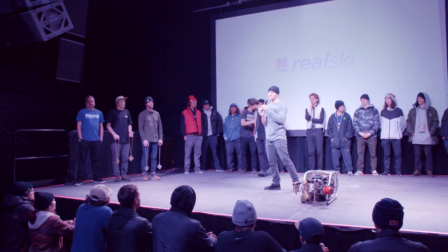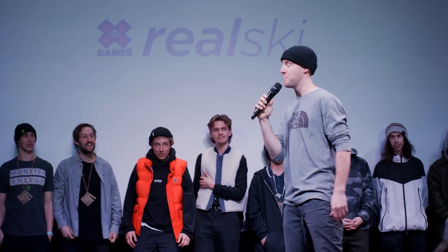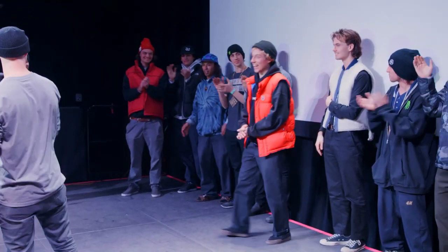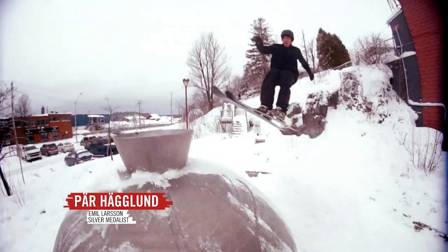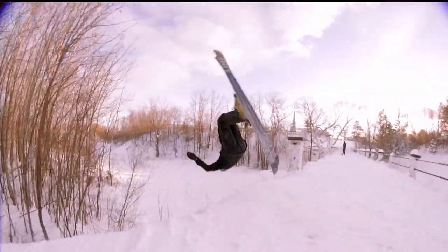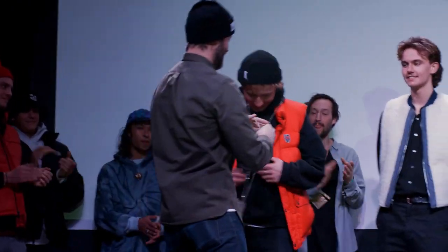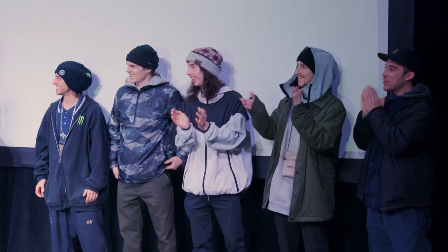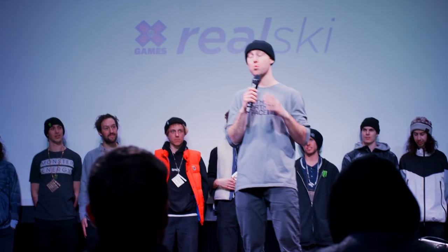The silver medal, second place in Real Ski 2019: Per Peyben Hägglund and Emil Larsen. Gold medal, first place in X Games Real Ski 2019: Phil Casabon and Brady Perrin, defending the gold medal.